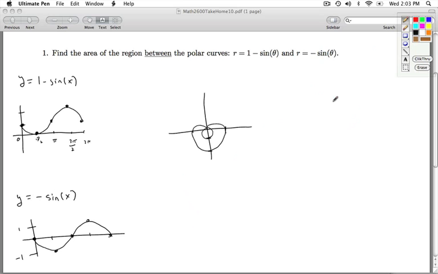So if I draw a better picture of this, I'll draw this curve in blue. So it's one of these cardioids. Didn't really do that good of a job. And then inside here we have that. So the area we're concerned with is the area between these curves.